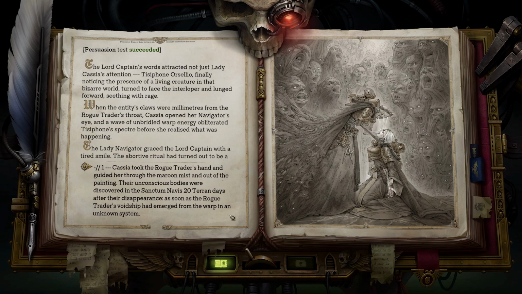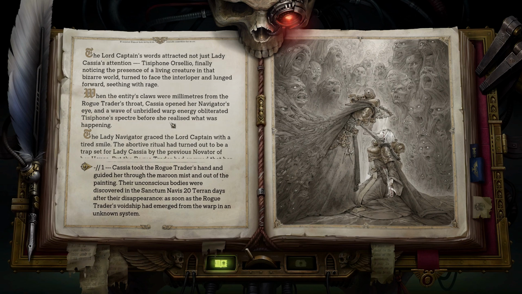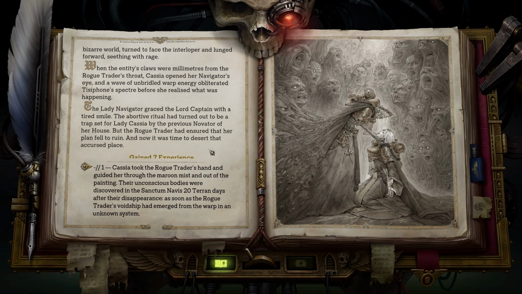The abortive ritual had turned out to be a trap set for Lady Cassia by the previous novator of her house. But the rogue trader had ensured that her plan fell to ruin, and now it was time to desert that accursed place. Cassia took the rogue trader's hand and guided her through the maroon mist and out of the painting. Their unconscious bodies were discovered in the Sanctum Novus 20 Terran days after the disappearance, as soon as the rogue trader's void ship had emerged from the warp in an unknown system.